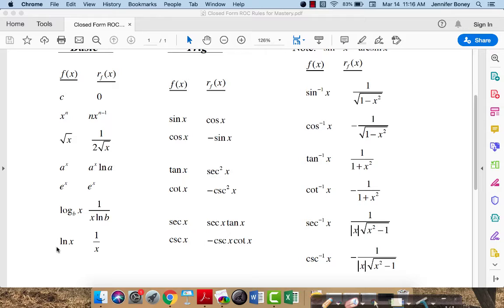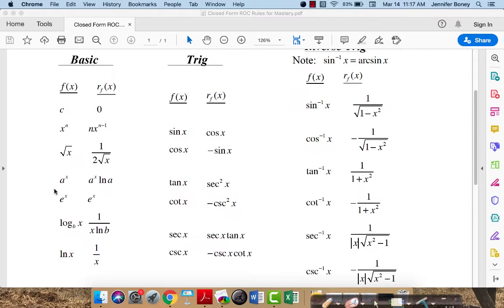For natural log, which means the same as log base e of x, the derivative is 1 over x times the natural log of e, which is 1, so it's just written 1 over x. So again, this is a special case of this logarithm rule, just as e to the x's derivative rule is a special case of this a to the x. E is a special number, which is very nice to use in calculus. It's kind of unwieldy if you're trying to make tables of values by hand in an algebra course, but luckily that's not what we're doing.